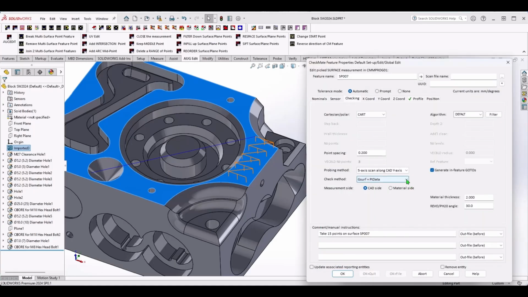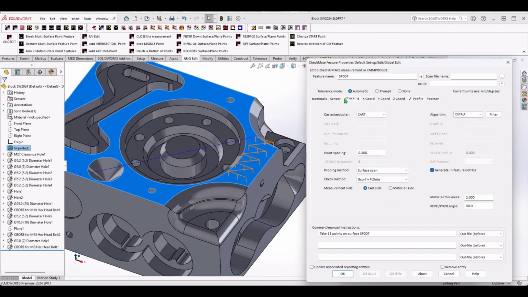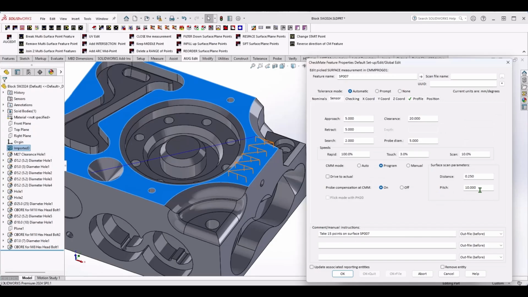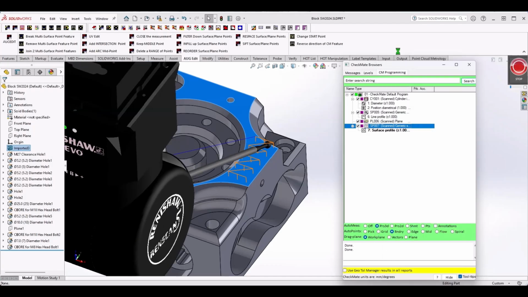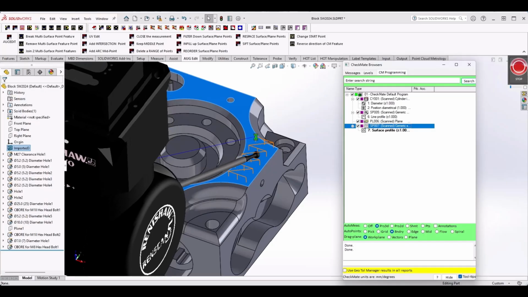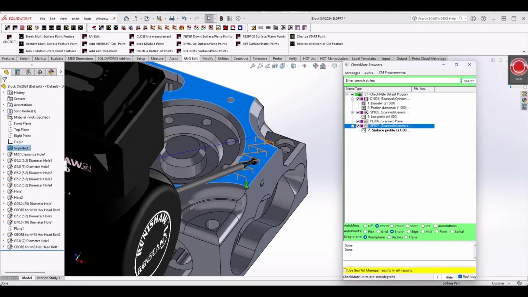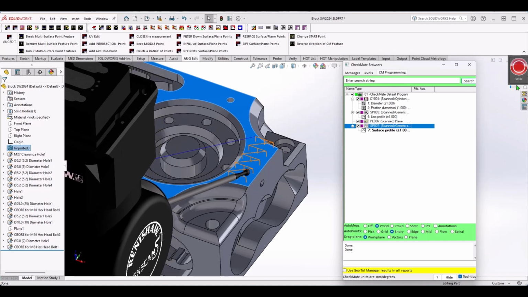If I change this one to a surface scan, an important setting for the surface scan is the pitch. So how much do I want to step in this direction as I go back and forth? I'm going to turn that down to something more reasonable, 1. And if I simulate that, then you see it goes back and forth, back and forth. So really, I only needed a 3 by 2 grid, and it would do exactly the same motion. So that's what a surface scan looks like.